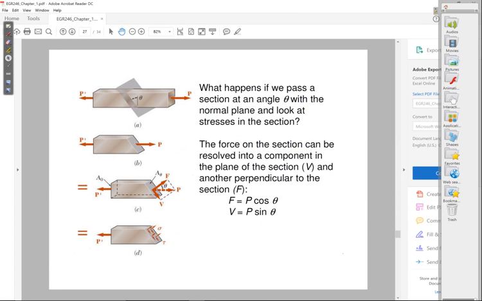even in a simple case like that, there are different ways of looking at your member. This is a very interesting situation here, and perhaps I'm better off drawing it. So we have this long rectangular member, and it's being pulled in tension. So I apply tensile forces on both ends. The most obvious way of looking at this is to say that there's a sigma, a normal stress on this member that's equal to P over A, where P is the force that I'm applying on the two ends, and A is the cross-sectional area.